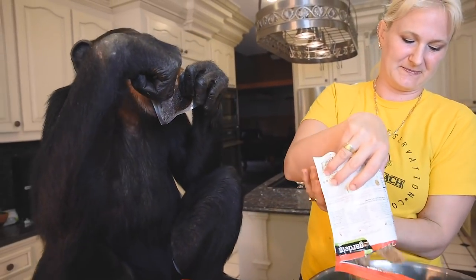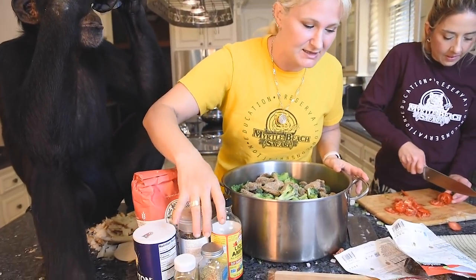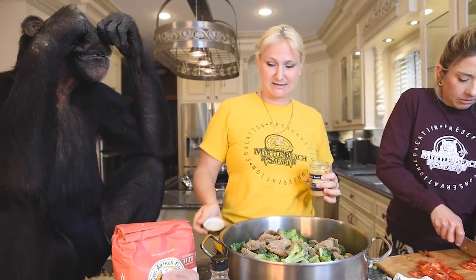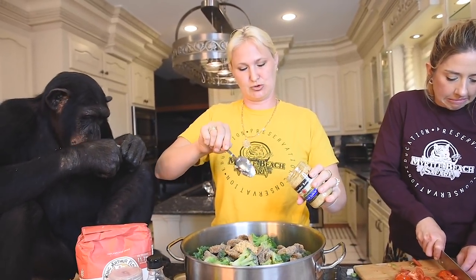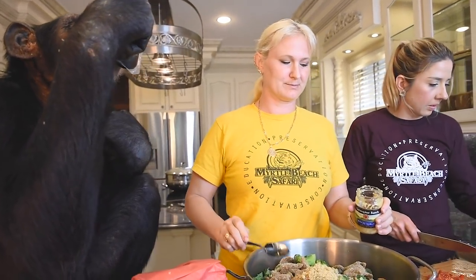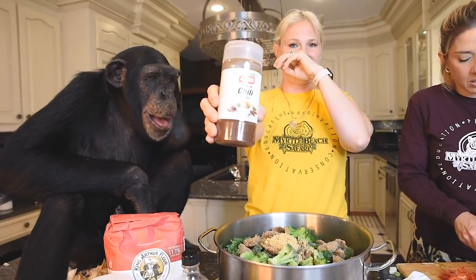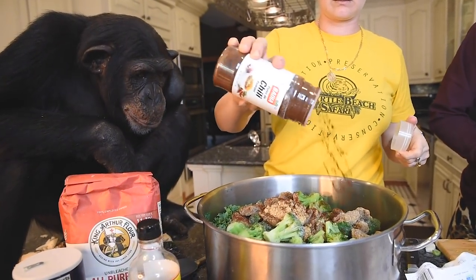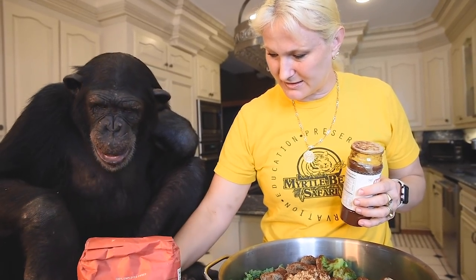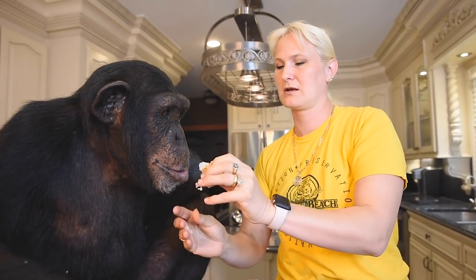Good boy. Now that I got that all settled, I'm going to start adding some spices. Where's the garlic? Oh, here it is. Lots of garlic. In case you guys didn't know, we're a household of garlic eaters. I'm gonna add chili powder. I have heard that chili powder tastes really good on jicama. I'm gonna try that.